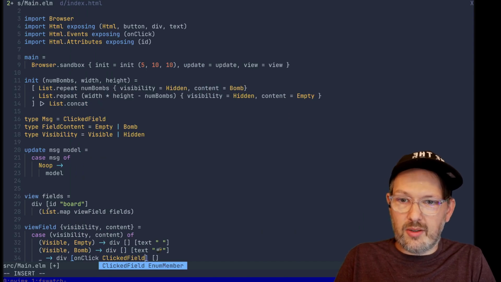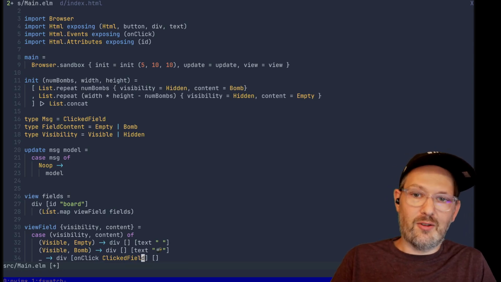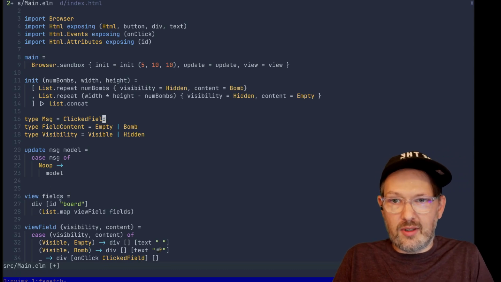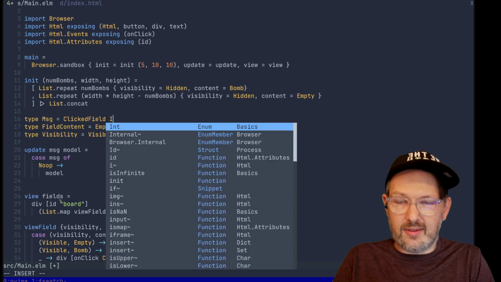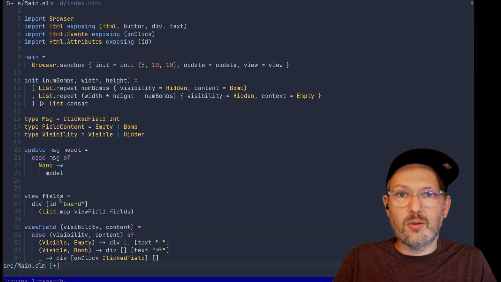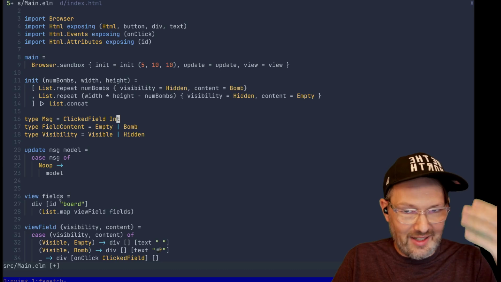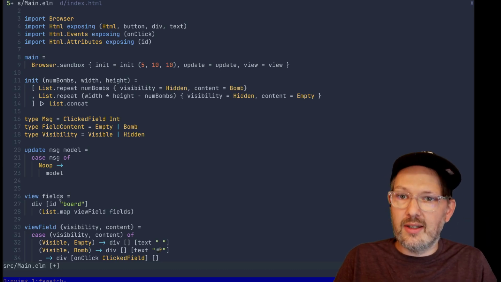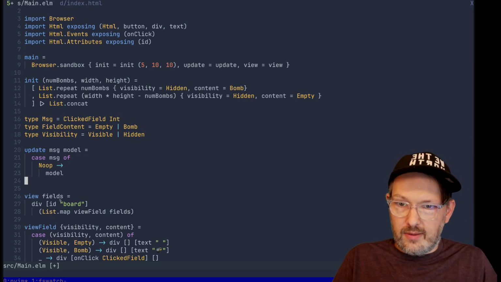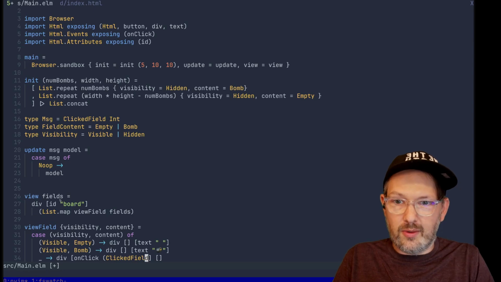And the problem now is, of course, we don't know which field is clicked if we just say ClickedField. So we have to give this constructor of this message an argument of type Int. Since we just have a list, we can just say the first field is the first field and everything has consecutive numbers.